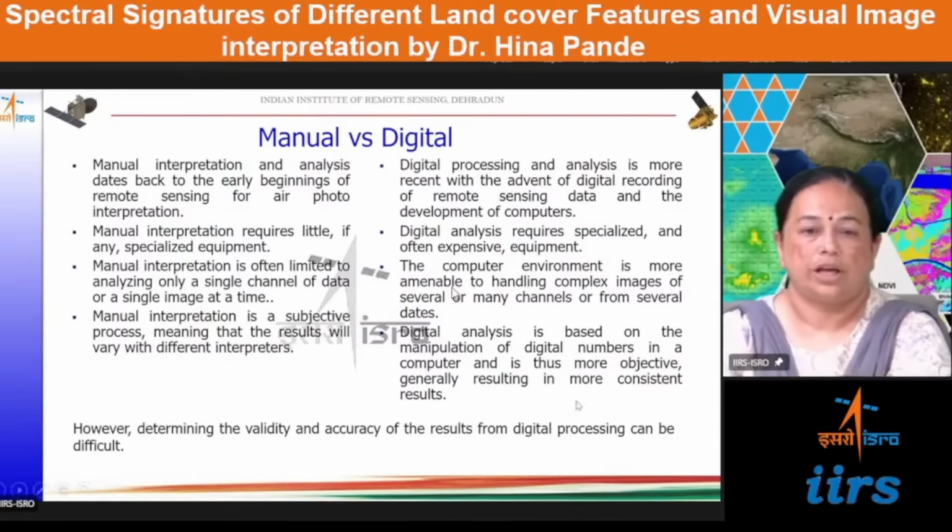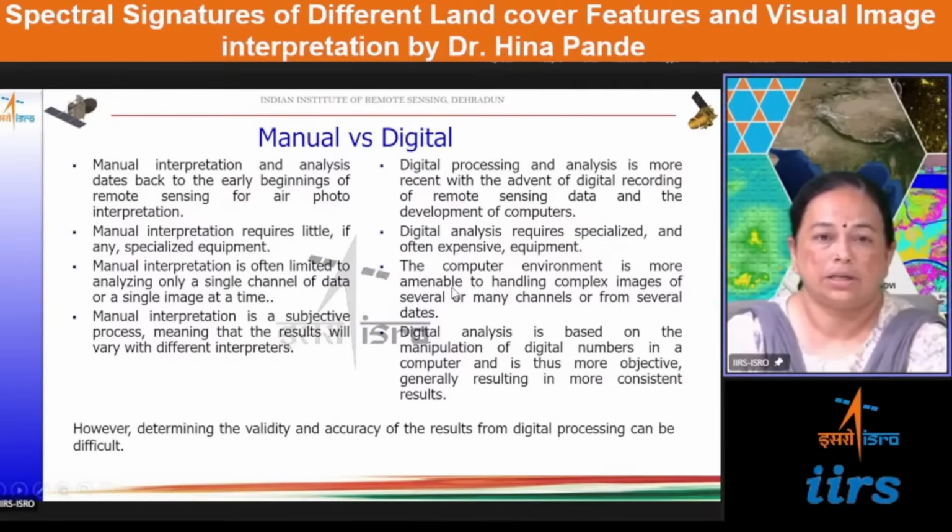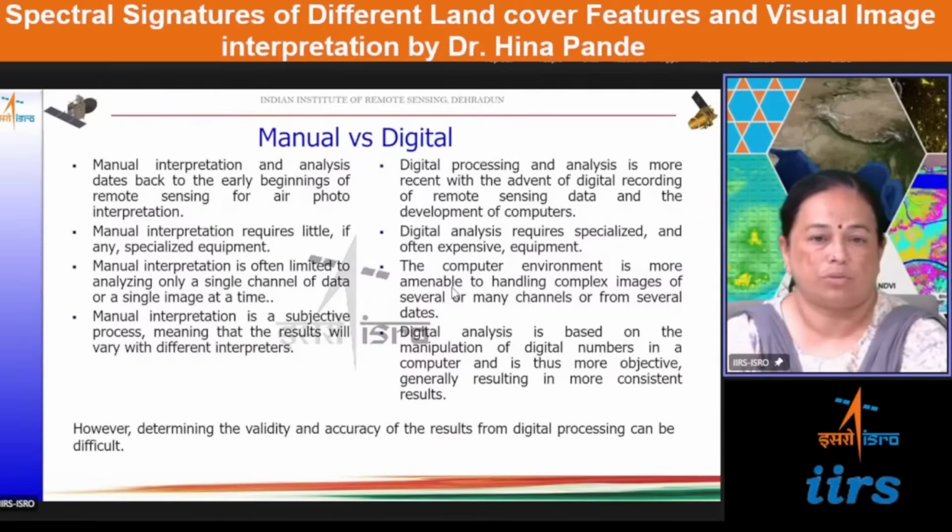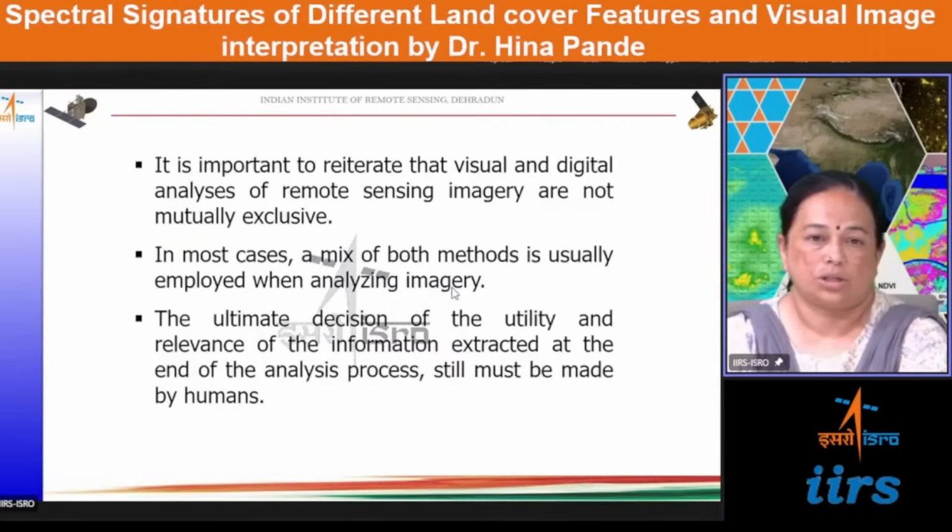So, therefore, the ability to do visual image analysis and then use it for validating and calculating the accuracy of the results that we obtain from digital processing is what is to be done. So that is why visual interpretation is very, very important.